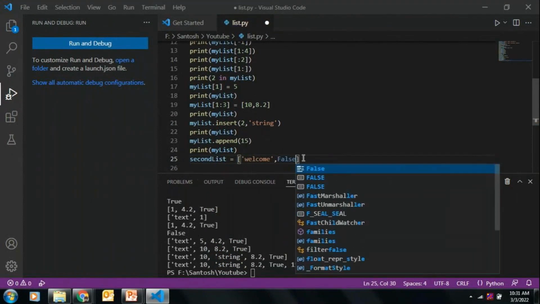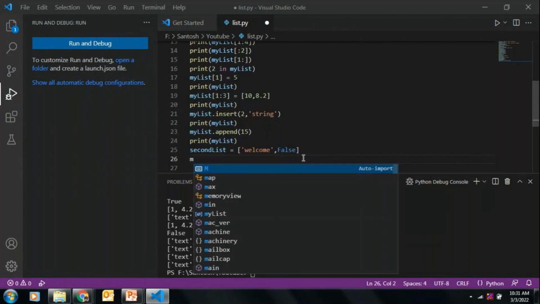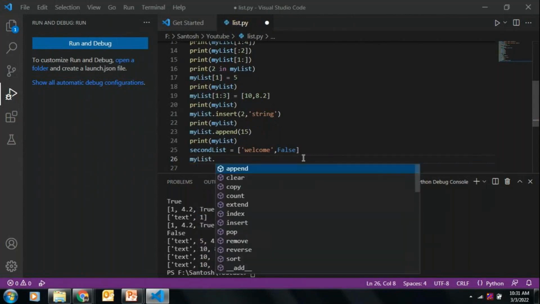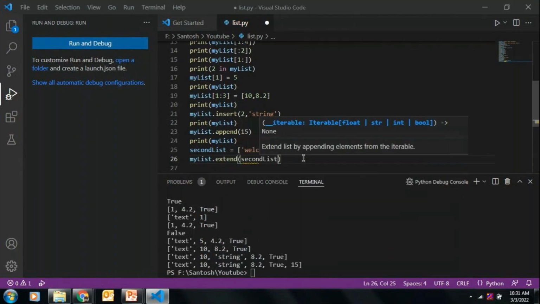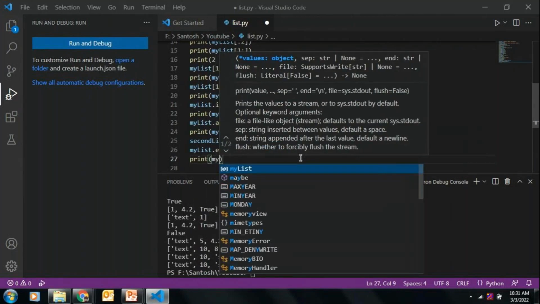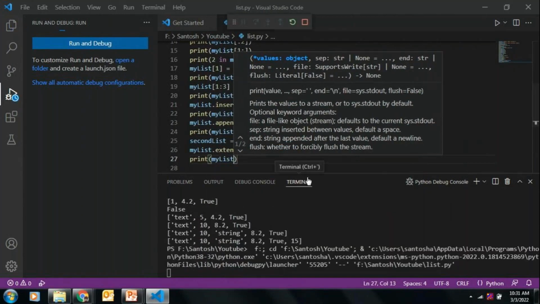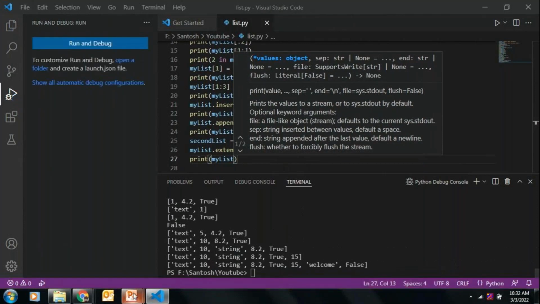So there are just two items. Now I want to extend my list. So my list dot extend second list. Now if we print my list, it will also have the content of the second list, welcome and false.